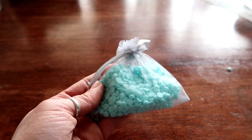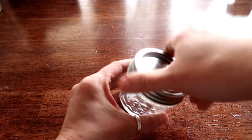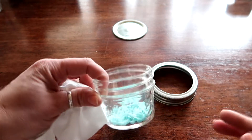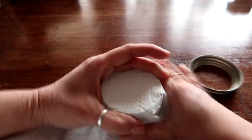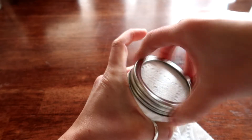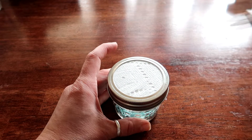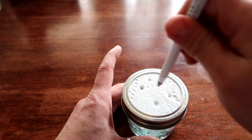Another thing you can do if you don't have one of those mesh bags is get a mason jar. Like this is a little one. We don't need the middle piece, just these two parts. Then put some of the Unstopables in the jar — you don't need very much. Once you have that, put a paper towel on and pull it snug over the top. Put the lid on and then just rip the excess paper towel off all the way around. This makes it thin enough that the smell will come through, but if you want it super strong you can poke little holes in the top with a pen or knife.